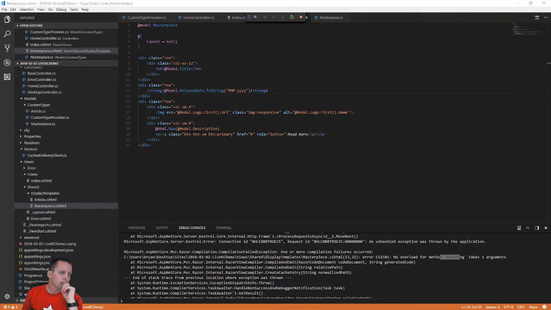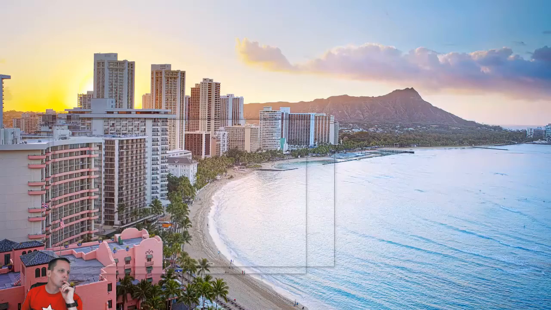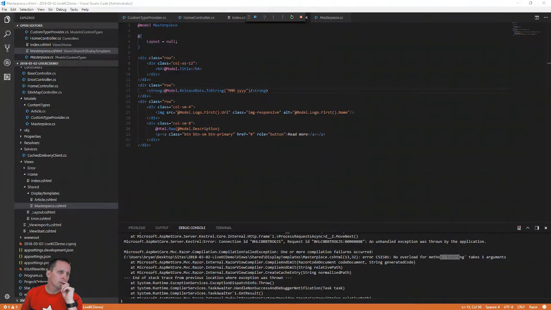Let's see. All right, so that is the model there. The blog post. So I did the publication date. All right, I'm not sure why that guy is not working, why it doesn't want to do that, because it should, unless I'm doing something wrong, which is very likely.